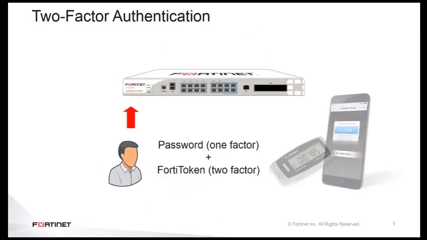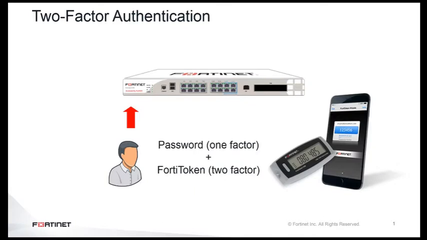To further secure access to your network security, use two-factor authentication. Two-factor authentication means that instead of using one method to verify your identity, typically a password or digital certificate, your identity is verified by two methods. In the example shown on this slide, two-factor authentication includes a password plus an RSA randomly generated number from a FortiToken that is synchronized with FortiGate.